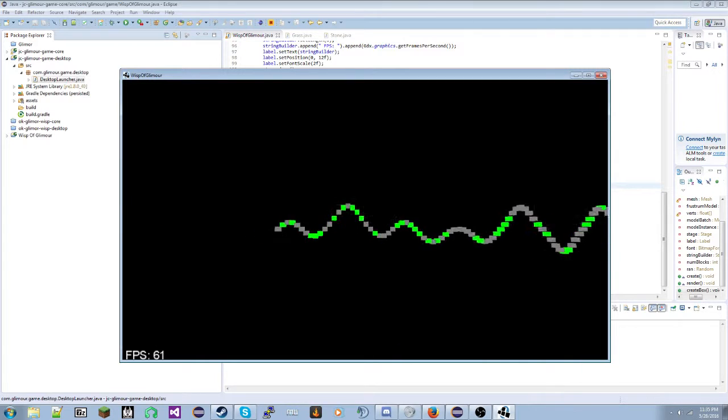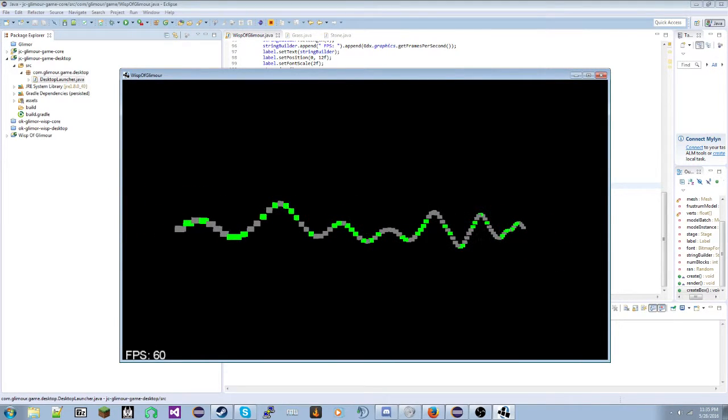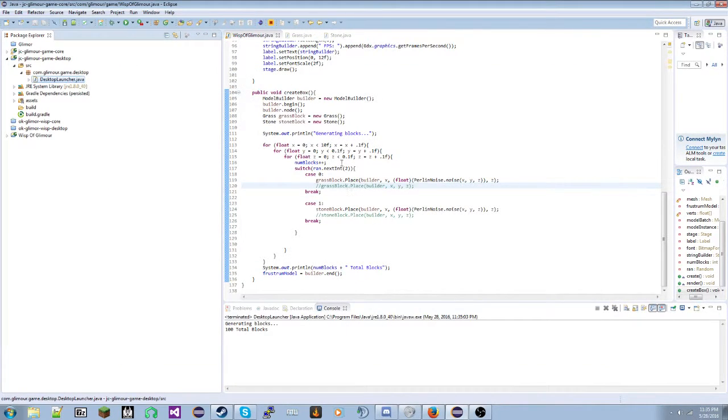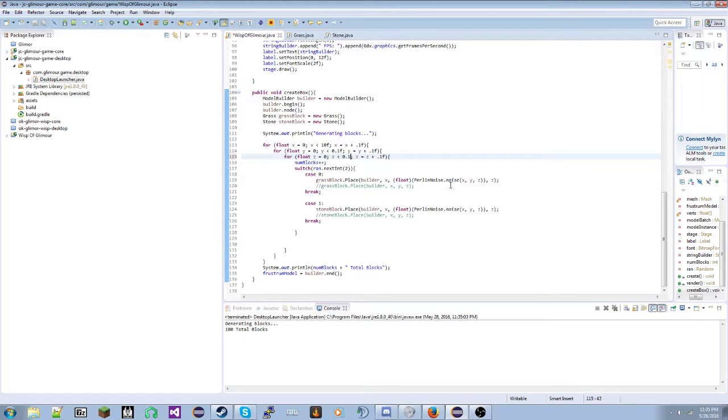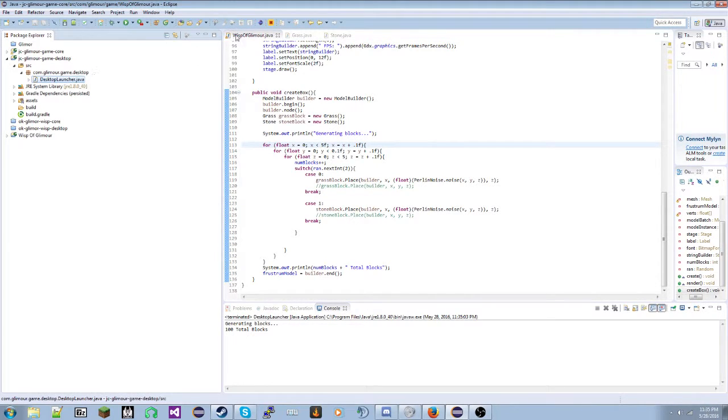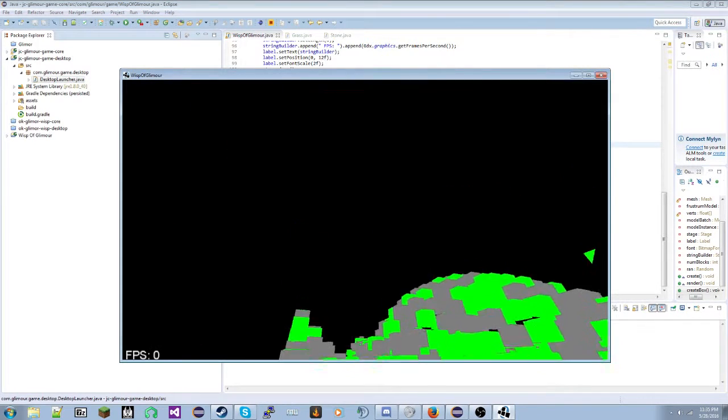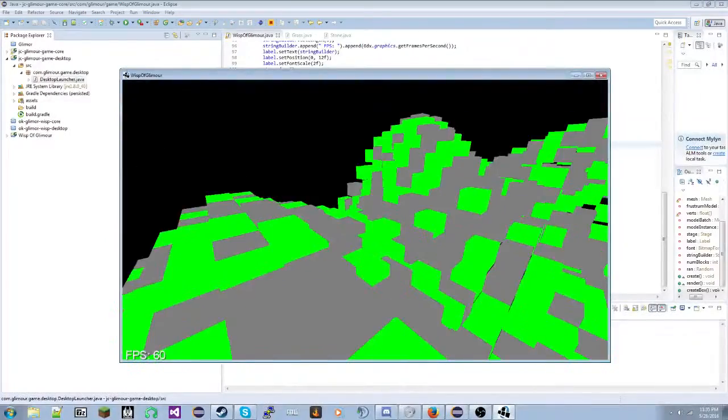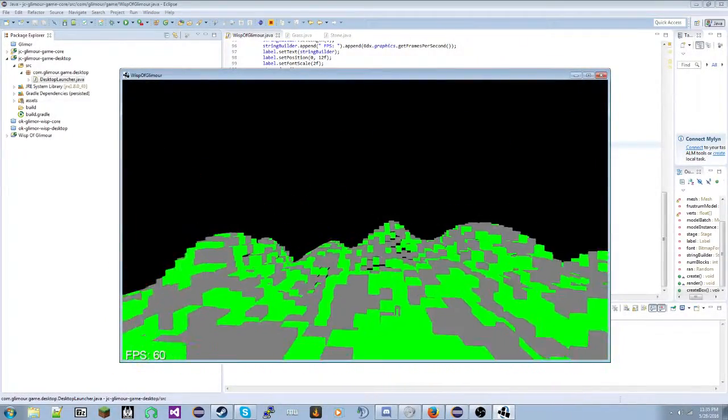So yeah, the whole idea is you can make random terrain with this. It's not fitted together properly yet, but that's not the point. So we're going to make this smaller again because this does lag quite a bit. And we're going to go ahead and generate on both the X and the Z axis. And what we'll get is some nice hills. Look at that.